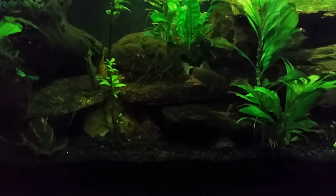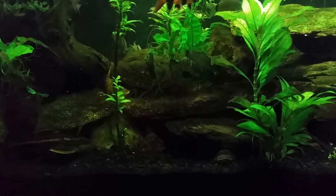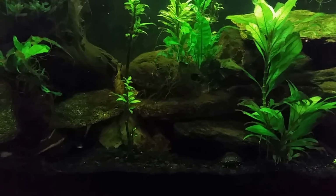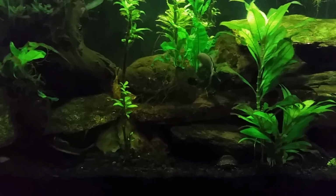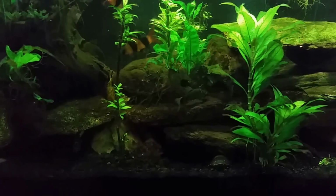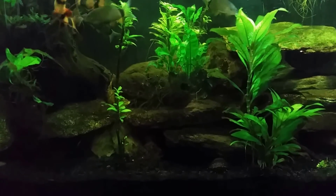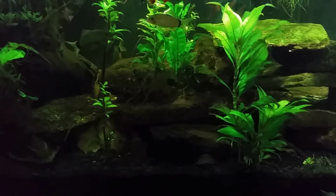I bought it from one of the big chain pet stores as a South American Bumblebee, and one of my very astute viewers long ago pointed out that that was actually a South American Bumblebee jelly. I looked. Sure enough, the Bumblebee jellies are ever so slightly different than the regular South American Bumblebee cats, and they get larger and they get more aggressive. So I put this one in my tank not really knowing what it was, and I've had some issues with it in the past, and because of him, I can no longer keep small fish in this tank, and that is one of the few fish I've ever seen attempt to eat an Otocinclus.